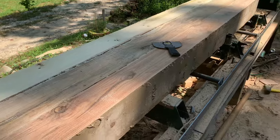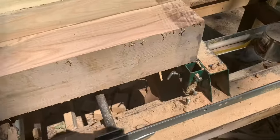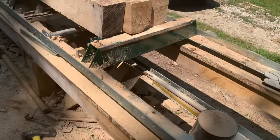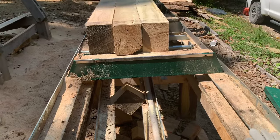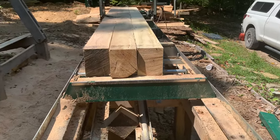That'll make this job a lot easier. Instead of doing one individual beam, I can do my layout across all three, and I can save some measuring time. And since this isn't for the house, I'm not real worried about finding the perfect timber inside of this, but 3 6x8s. I could do 4. That was a slow cut.